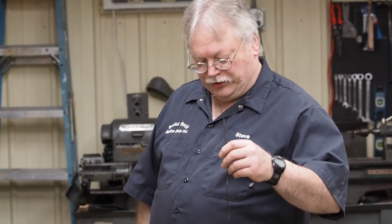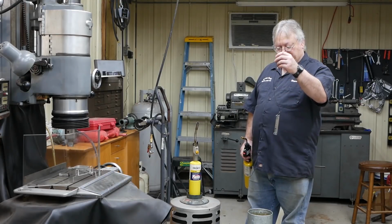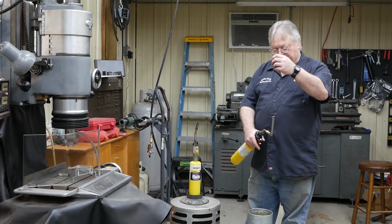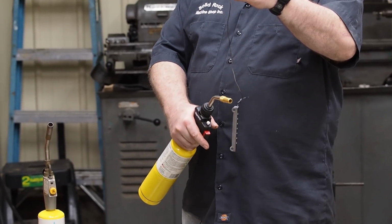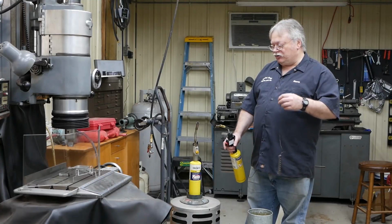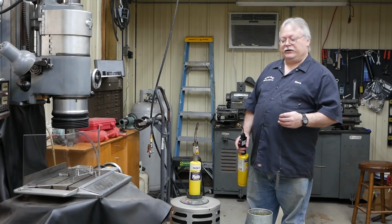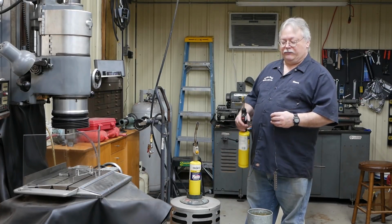One of the things you want to do when you heat this up, you want it to be even. You don't want different colors of red, because you can have a dull red and a bright red. You want a nice uniform heat on there. I'm going to use two torches so that I can hopefully control that a little bit better. I do have a fire extinguisher sitting by.